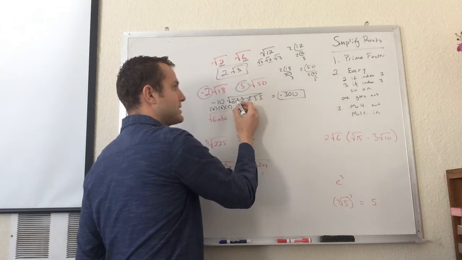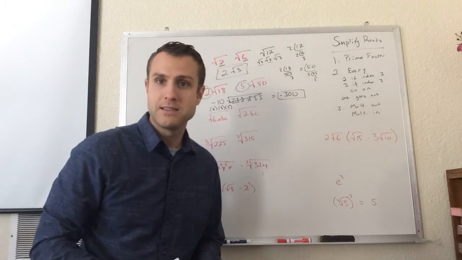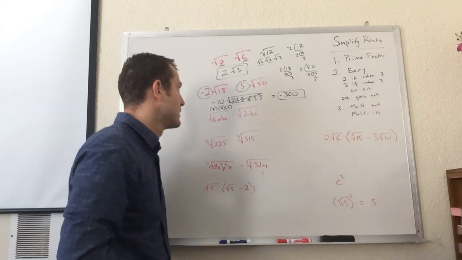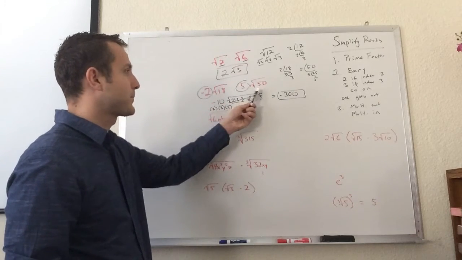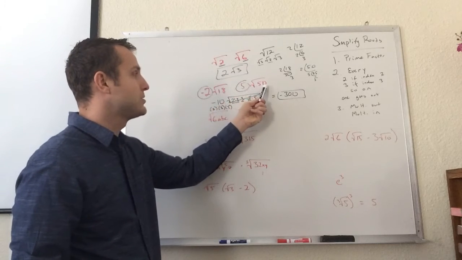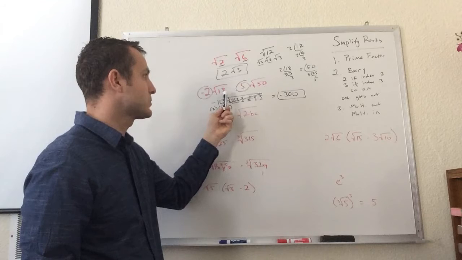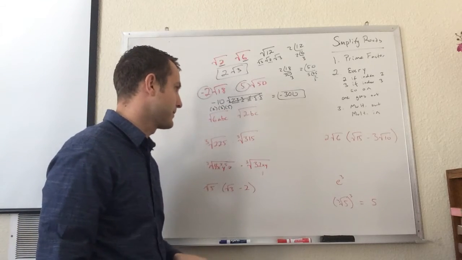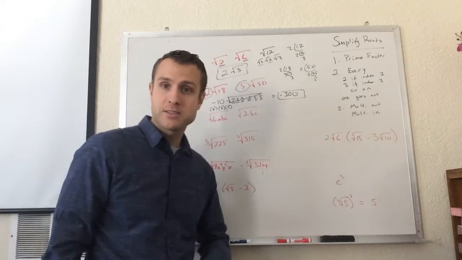Since every single one of these had a square root, that means that there was nothing left inside, so I don't have a square root inside. So if you have this type of problem, multiply the outside, then I would simplify. I would do the prime factorization of each one of these, put those all inside together as one, and then simplify from there.